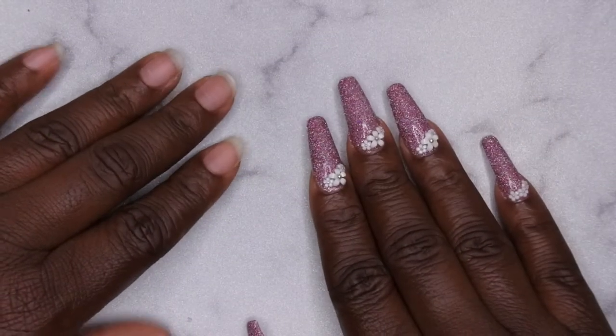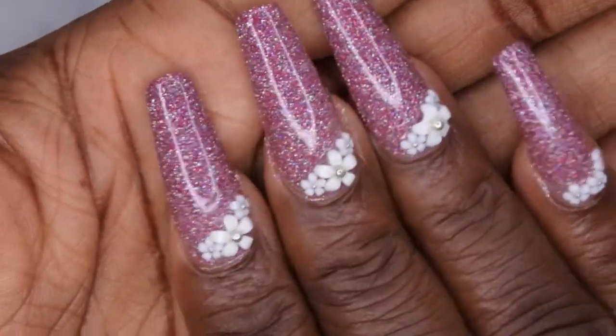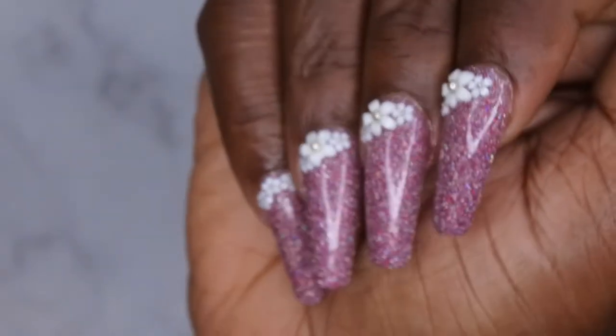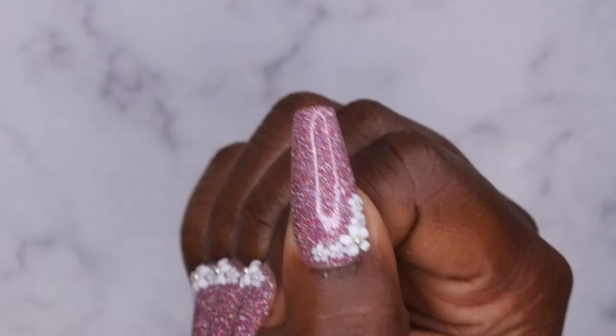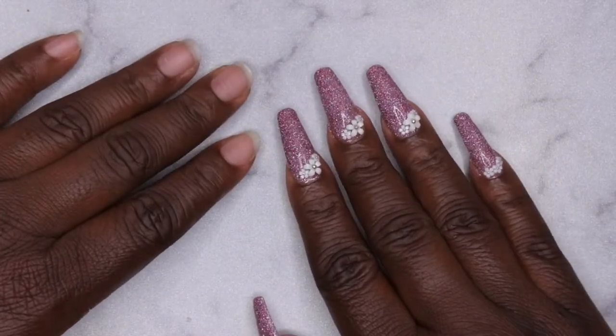I hope y'all enjoyed this tutorial. Let me know what you think about my mani. She is giving. It is just so nice and cute and simple and just so perfect, like I said, for a Mother's Day design.